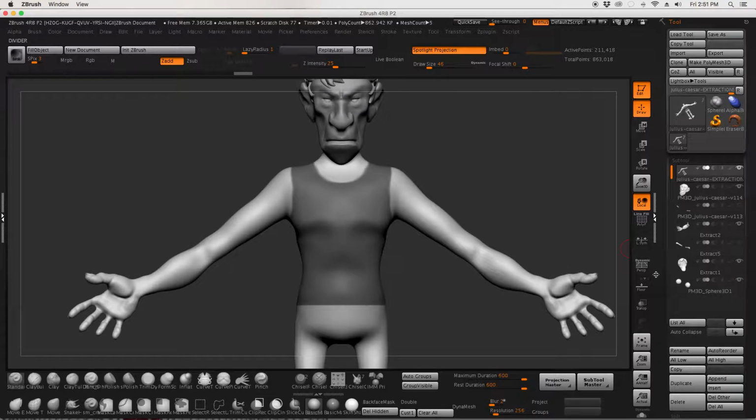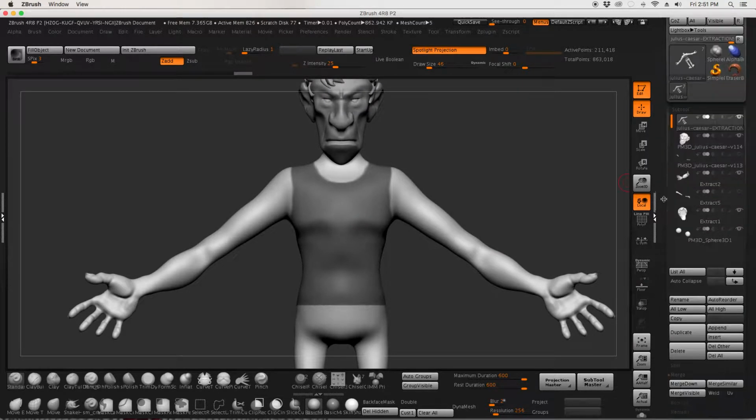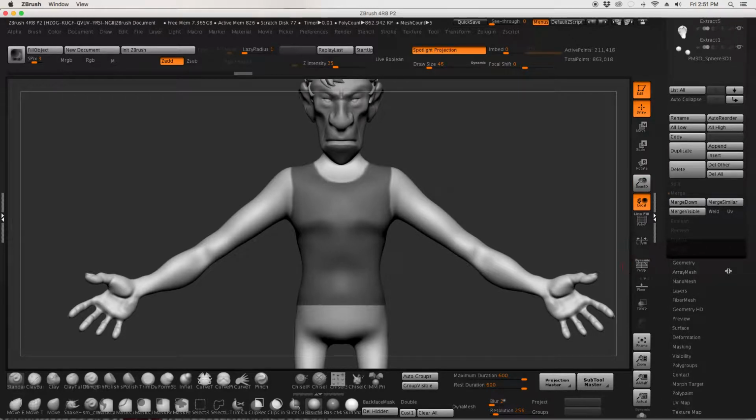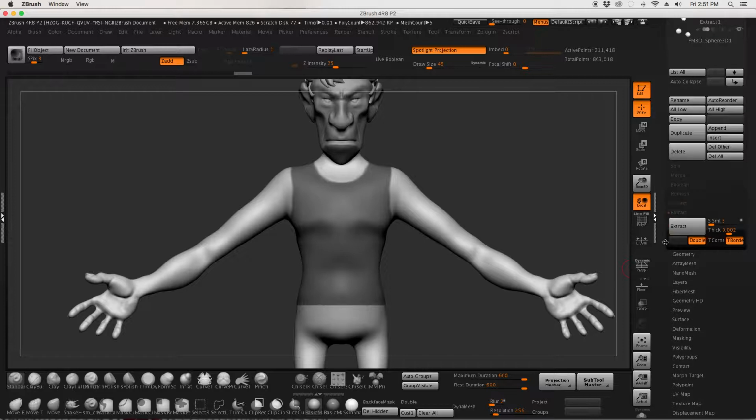Okay. So with this masked off, I'm going to come to my subtool palette, scroll down to the bottom where it has extract, and we'll open that up. And what you see here are the default settings for the extraction tool. More often than not, I see people just leave them exactly like that and then hit extract.